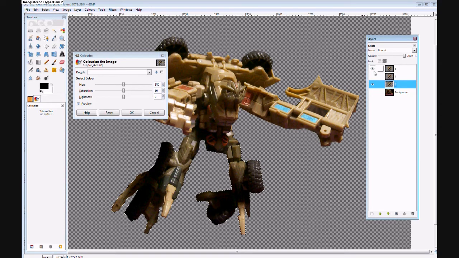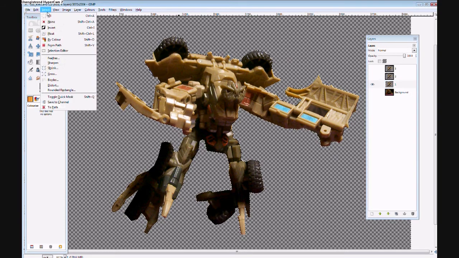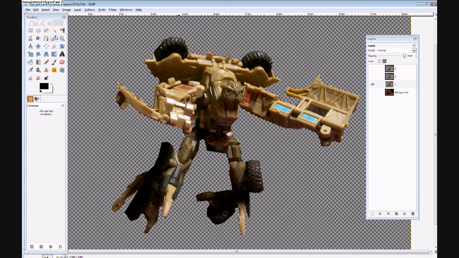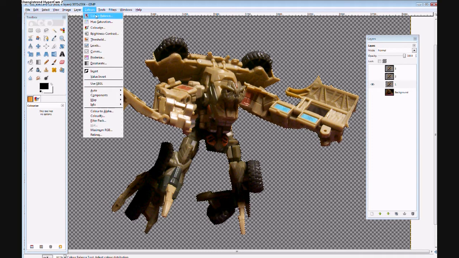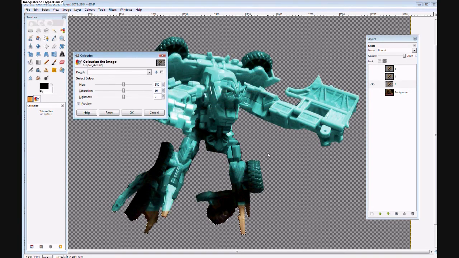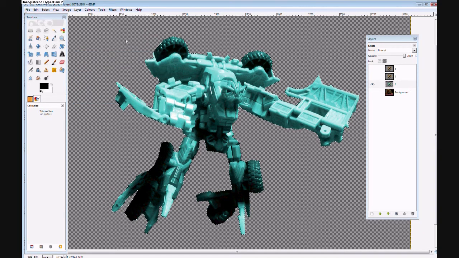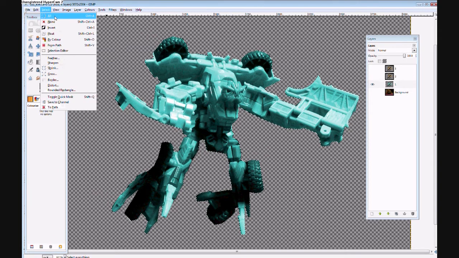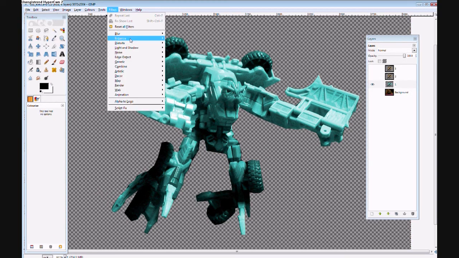I've already showed you how to turn off layers, so that should be just fine. Now you're going to go to select, invert. Now you're going to go to colors, colorize, and there you have it. That's the first thing. Now you want to go to select all, filters, blur, Gaussian blur.